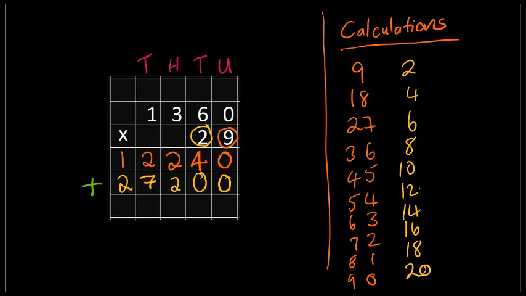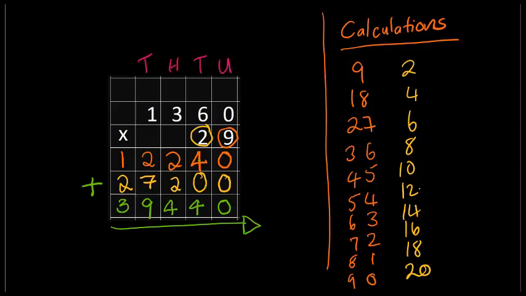So the first thing I say is 0 plus 0 is 0. 4 plus 0 is 4. 2 plus 2 is 4. 2 plus 7 or 7 plus 2 is 9. And 2 plus 1 is 3. And that, my friends, is my final answer, 39,440.